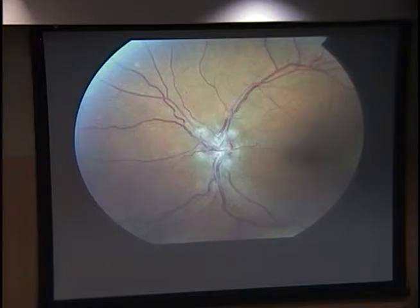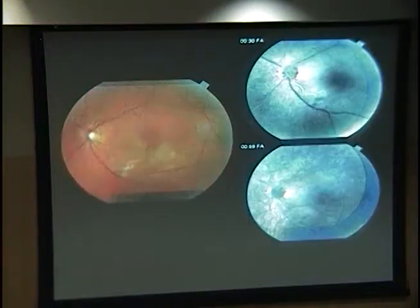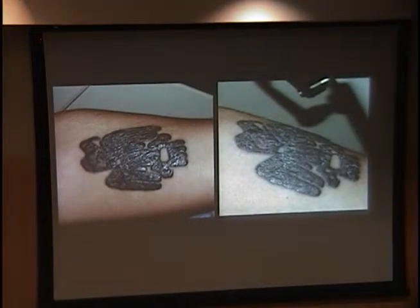When you see this, it's almost always sarcoidosis, you know this patient. And this is a classic example of optic nerve granulomas. It can present as a vasculopathy, and although it's been reported to primarily present as a perivenular vasculopathy, this is a patient who presented with a branch retinal artery occlusion in one eye, and then 1 year later with a branch retinal artery occlusion in the other eye, and proved to have sarcoidosis.